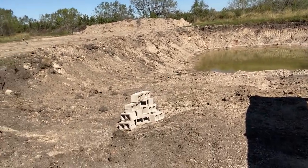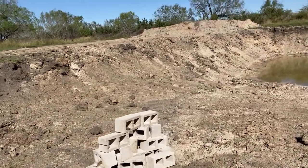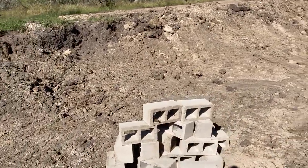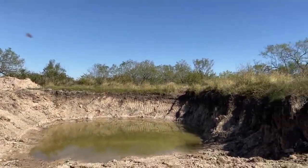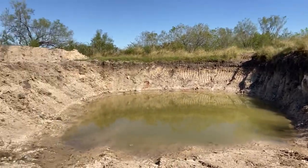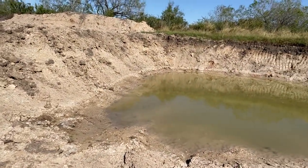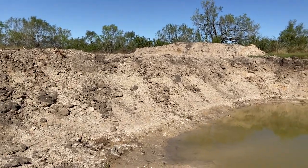So that should serve well for bait fish, perch, or brim, whatever you want to call them down here, sunfish. We'll have catfish and bass in here. You can see that there's been a little bit of evaporation of the water. You can see the damp area on the edge there.